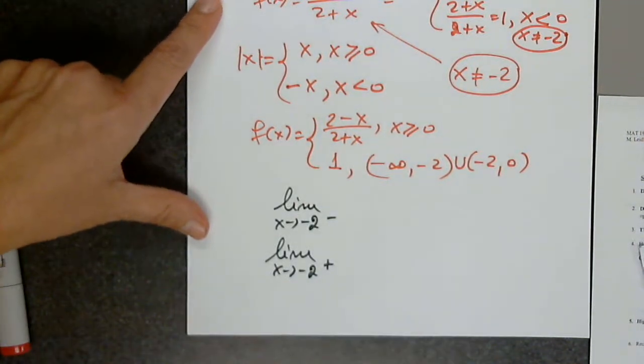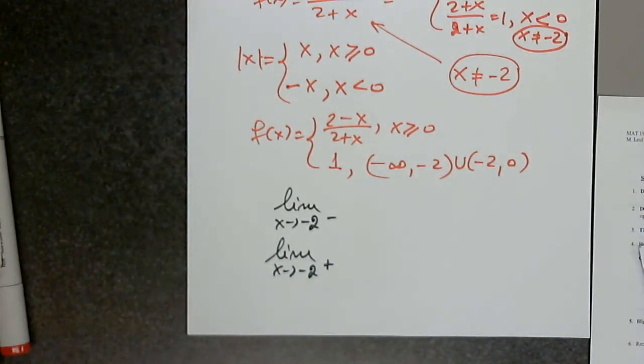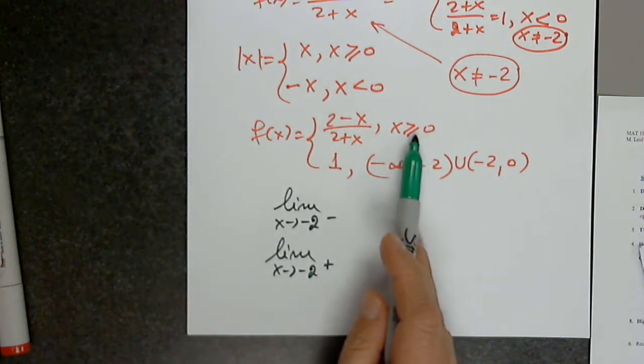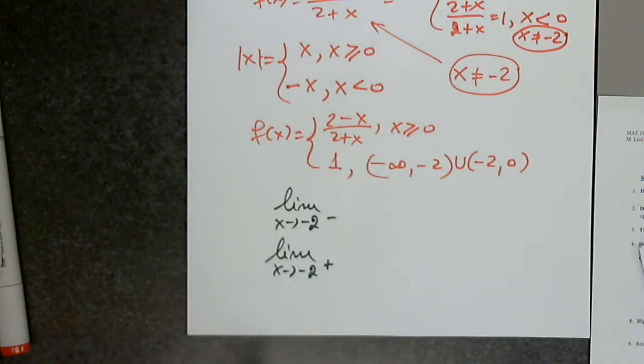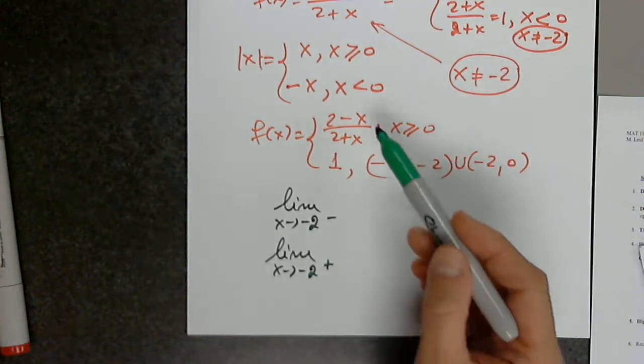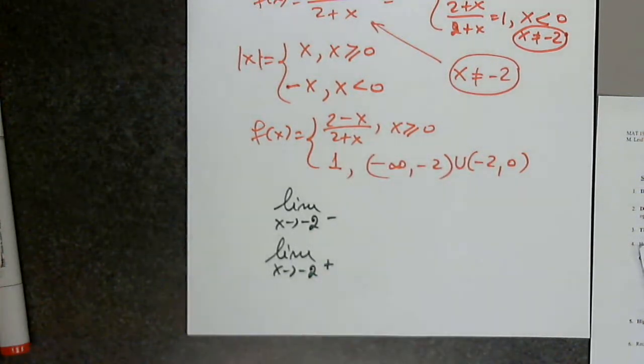From what? From the left is 2 minus x over 2. You're talking about 0. I'm not talking about 0. I'm talking about negative 2. x has to be less than 0. Left of negative 2 and the right of negative 2. From which of these two branches? Only one I can pick. The second. Right.